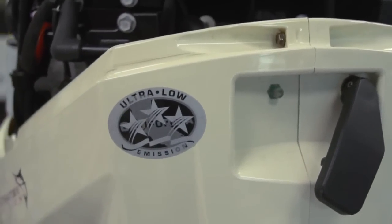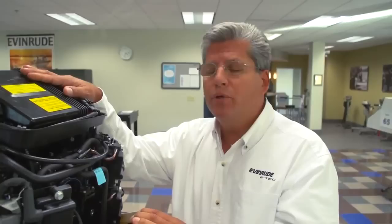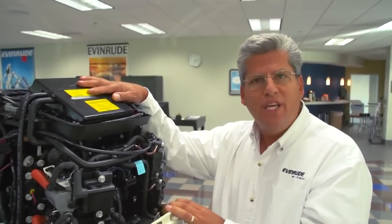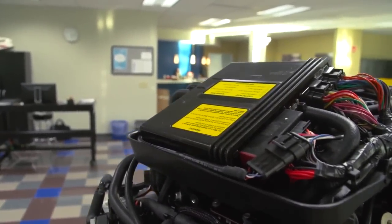That results in extremely good fuel efficiency and very low emissions. This engine is not only the best performing engine in its class, but it is also rated a CARB three-star engine and features some of the lowest emissions in the industry today. Another advanced technology feature the old carbureted two-stroke simply didn't have is an onboard computer — the Engine Management Module, or EMM. It's capable of making over eight million calculations a second, and it controls everything from ignition timing, spark duration, fuel injection, fuel injection duration, and angle — all the things the engine needs to maximize power output, optimize fuel efficiency, and minimize emissions.